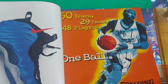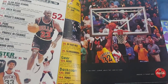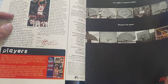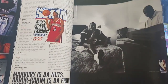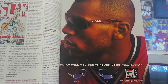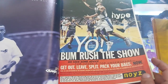We have a Foamposite Nike. The back of the cover, we have an Elijah 1 Spalding advertisement. We have Michael Jordan. So this reeks of the 1990s, the smell, the aura, and look at how beautifully it is preserved. Iverson over there. You have Larry Johnson, you have Grant Hill, you have Jerry Stackhouse. He is one of the endorsers of Fila. Tim Duncan.